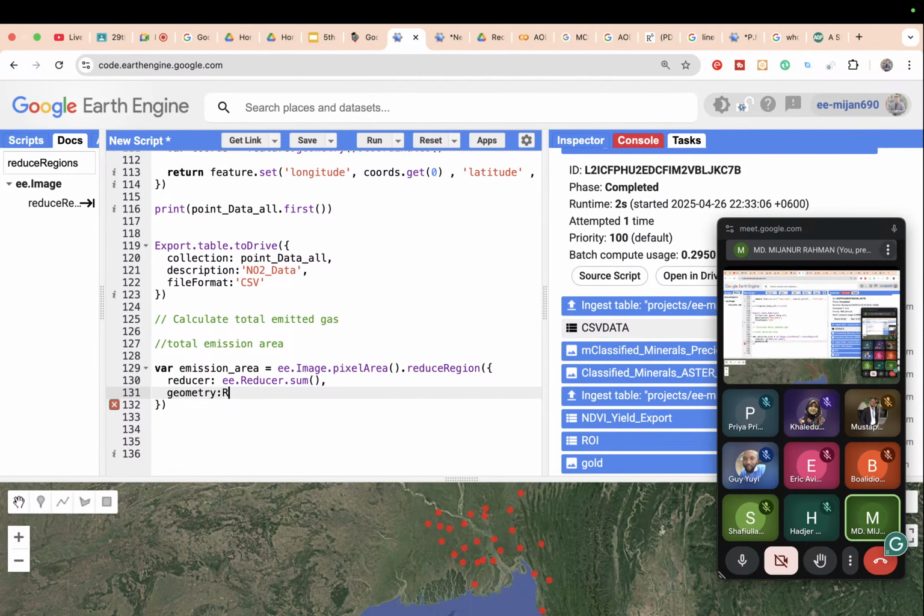Okay, and then scale. Scale is the resolution of the satellite imagery, 1113.2 meters. Okay, and then finally maxPixels, you also use it for a big study area, because otherwise it causes some problems. For maxPixels I put 1e13. So now it computes the total emission area. Just call the emission area.